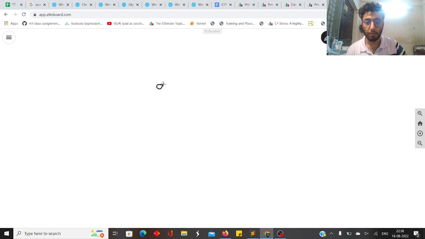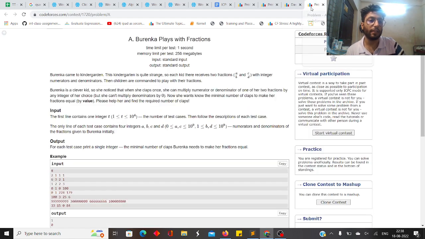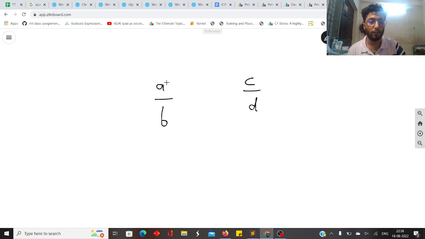So let us see what the problem statement is. We have been given a by b and c by d. The base case is that it will take zero operations if a by b is equal to c by d, and let's see whether it can take one operation or not. At max, it will take two operations. You can find the LCM of both the fractions, and then multiply a by b with LCM divided by a by b, and c by d with LCM divided by c by d. So at max it's going to take us two operations, and let us see when we can do it in zero operations, one operation or two operations.